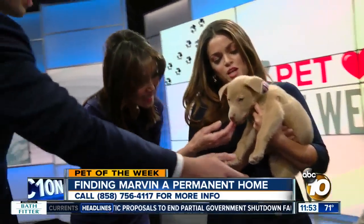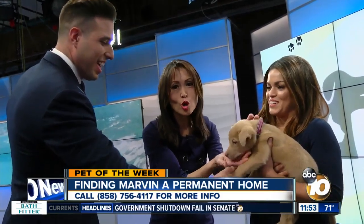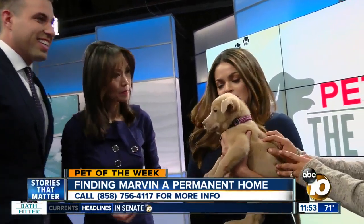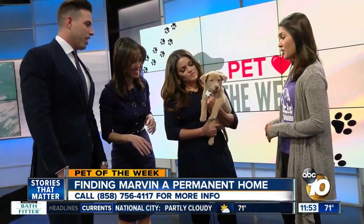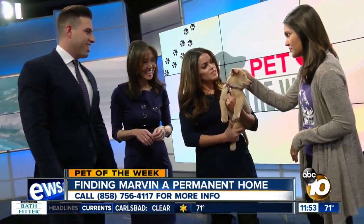I have fallen in love, as always. He's only seven pounds right now, but he's going to be between 30 and 50 pounds, so he's going to grow up to be a pretty big shepherd. Those are very trainable dogs, so he's going to be really receptive to some training.